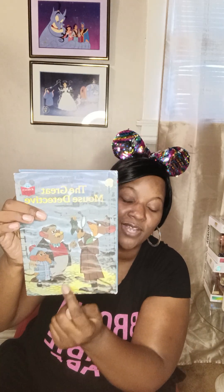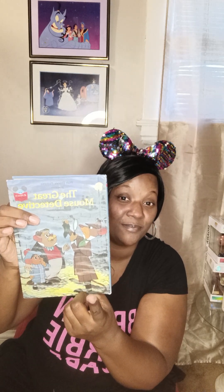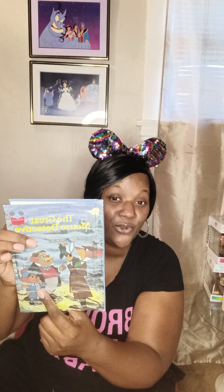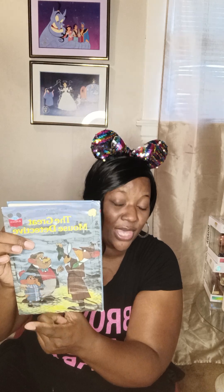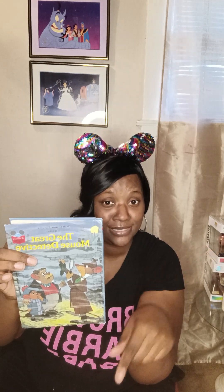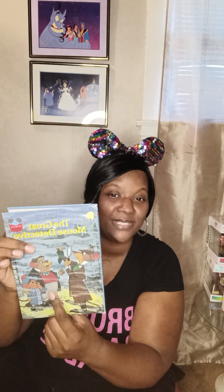On the front of the cover we have Olivia, Mr. Basil, and Dawson. Mr. Basil is the detective, and Olivia is the little girl who lived in a toy store with her father. Her father was taken by a mean villain who sent his sidekick to steal him. Mr. Basil is trying to help her get her father back.